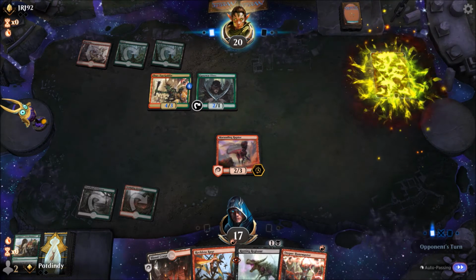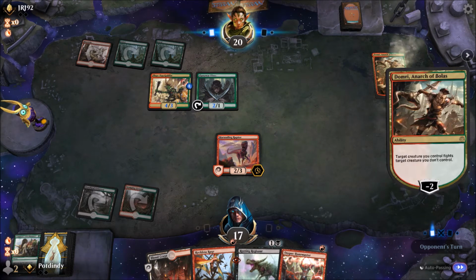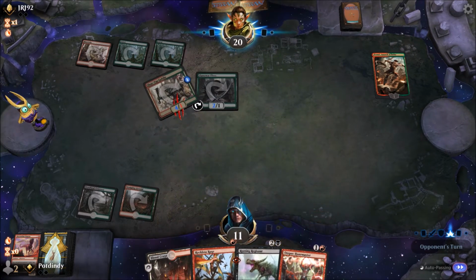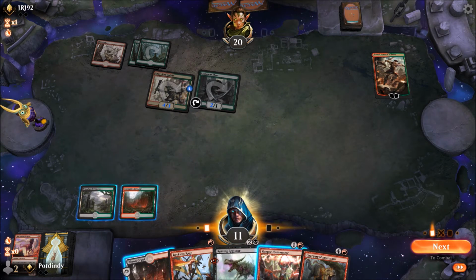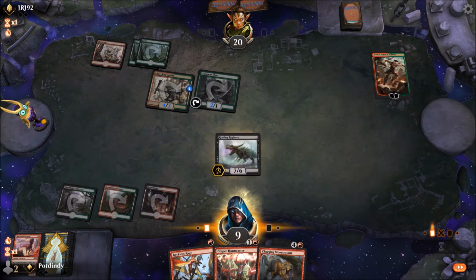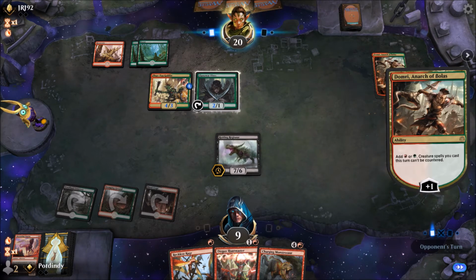Oh, jeez. Okay. Nice. Nice. Huh. Well, I'm just going to play a 7-6. See if they can deal with that. I think at this point I'm just going to discard Otepec.